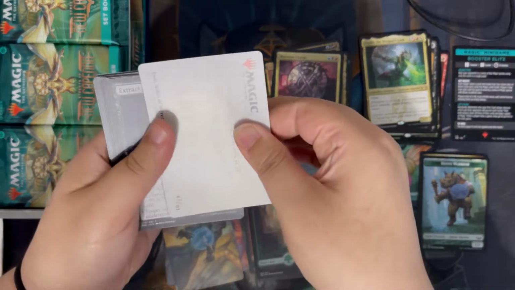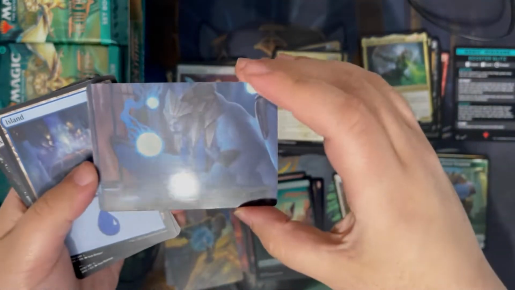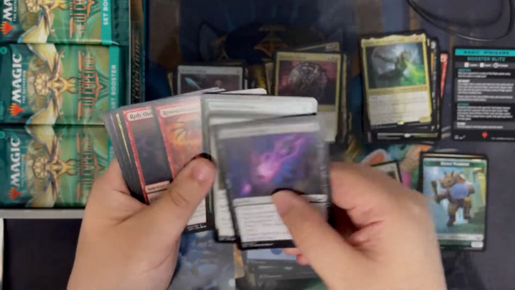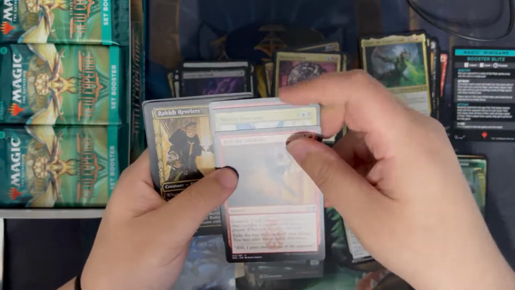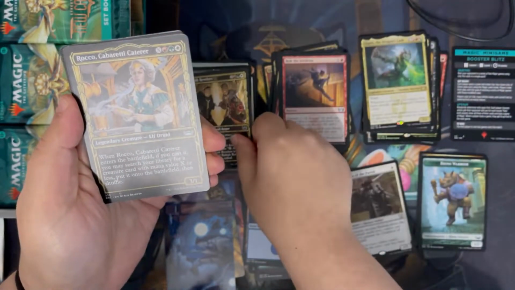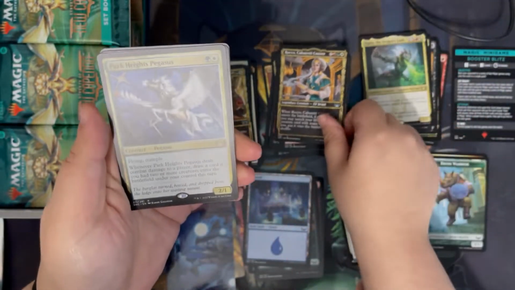Alright, so our art card is, if I can get it to flip, ooh, Tivit, Seller of Secrets. We have just a normal, regular basic. We'll flick through the commons, flick through the uncommons. We have a Rakish Revelers in the old art frame. We also have the Broker's Charm in the old art frame, from the previous pack. We have a Rocco, Cabaretti Caterer, also in the old art frame.